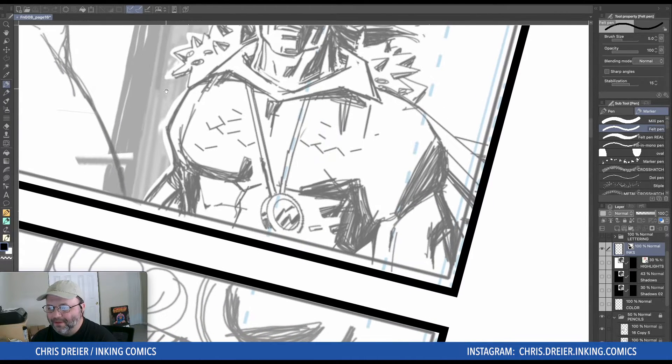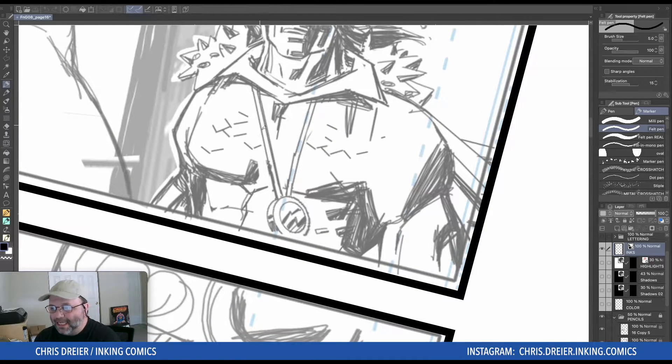When I have like tubes and wires, or in this case a thick necklace chain, a lot of people — I used to do this too — it used to bother me trying to get these lines. I just like things looking consistent. I don't like how this gets thicker over here. It's a me problem, so I have found a way to fix it. It's probably really excessive, but this is what I do.